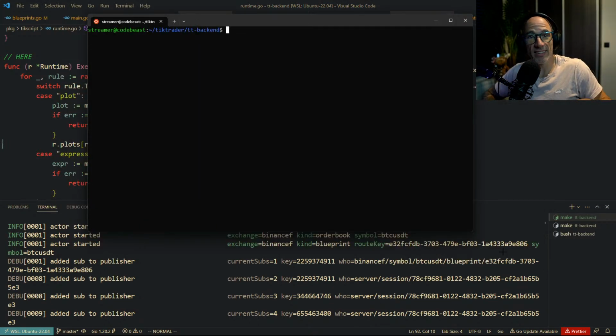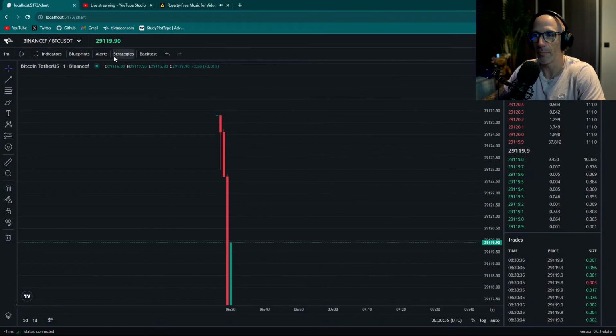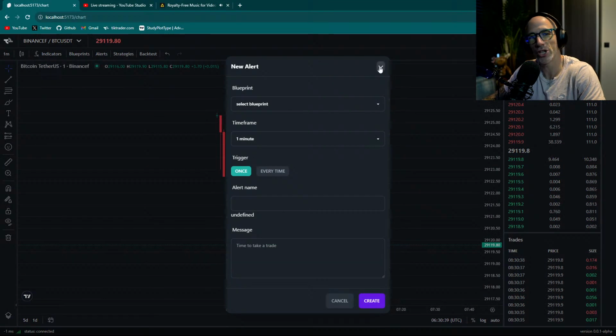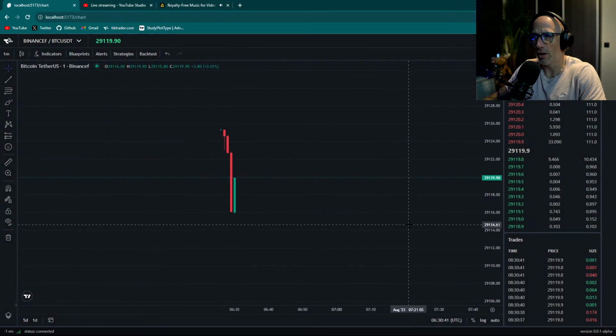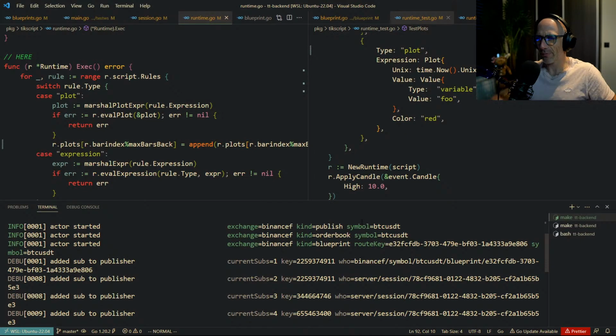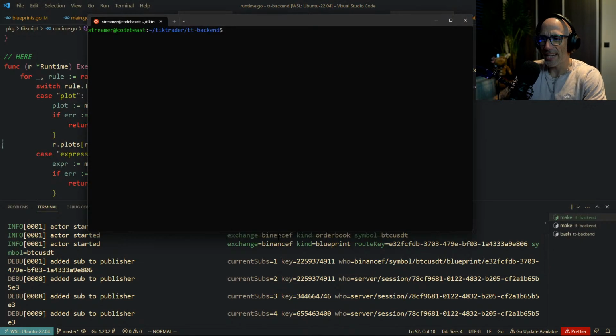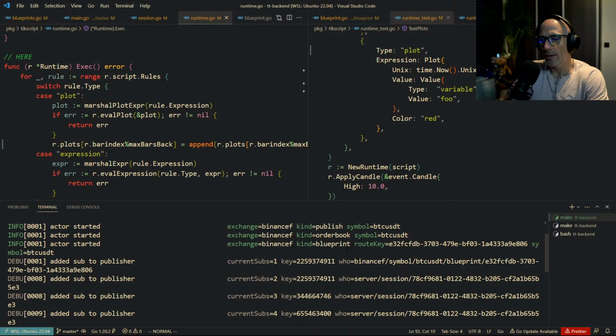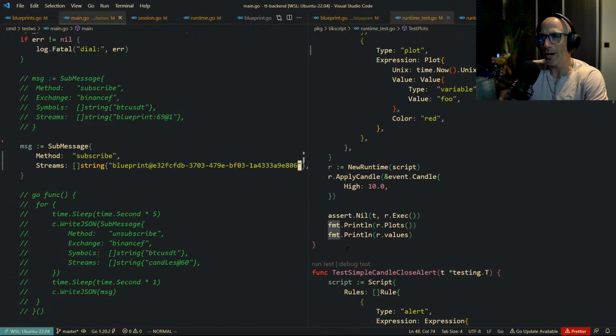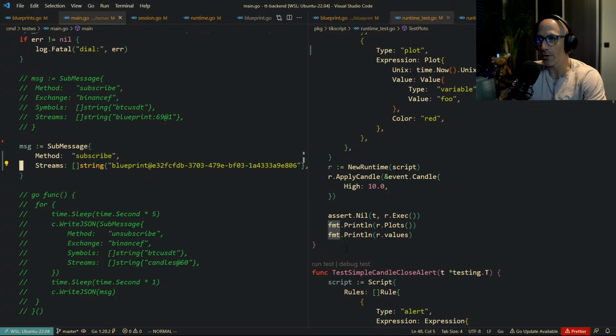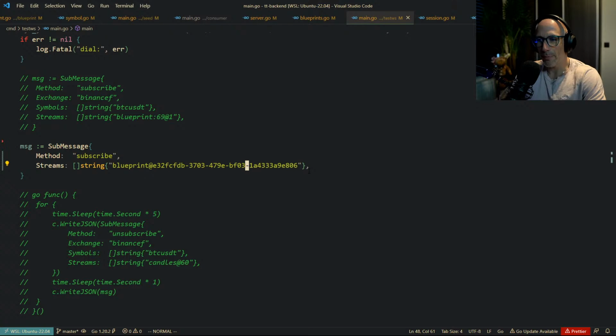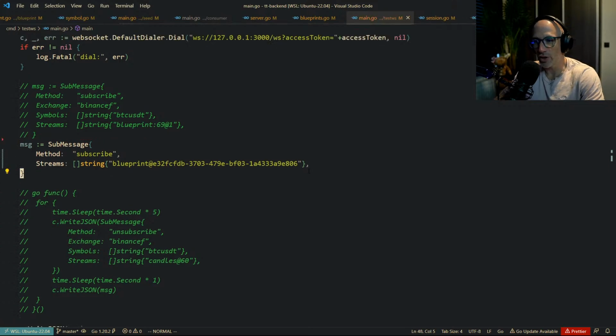Then, as a trader, if you're not a programmer, no problem. You can just make alerts here, right? And they're going to alert you. But if you're a programmer, an algo maker, bot maker, or whatever, what you could do is go to my test WS. And I think you can subscribe. Let me kill these screens all over the place. So we can subscribe to a blueprint with a WebSocket. And this is the ID. Let me actually print this. Yes, it's that one. So we're going to subscribe to this blueprint.